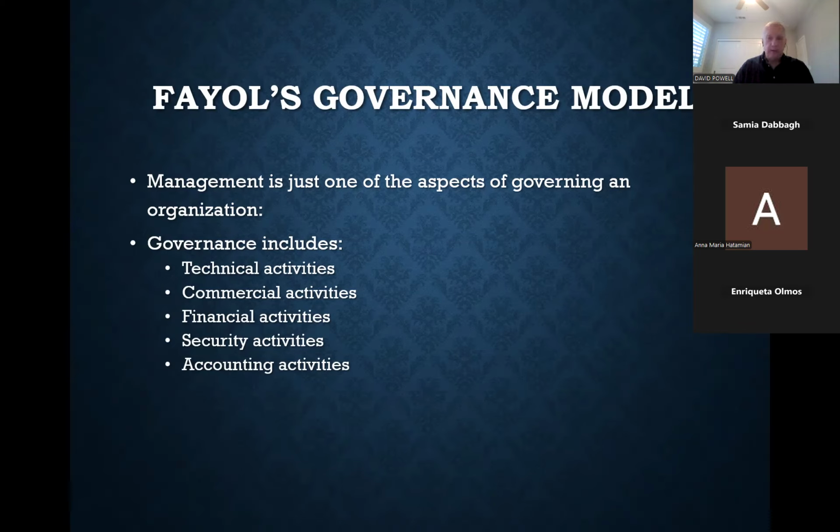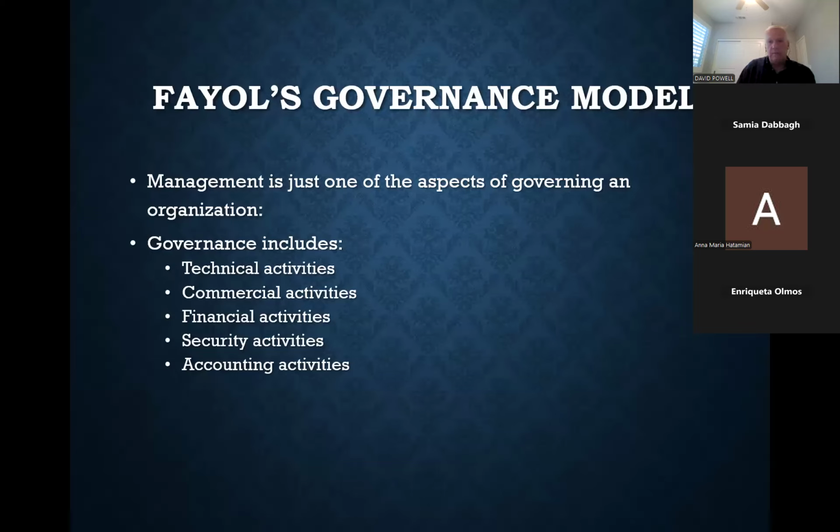Public managers, public leaders, and private managers and private leaders, they govern their organizations. And as they govern their organizations, they manage the allocation of resources, but they also engage in other types of activities as well. As they govern their organizations, they also engage in these technical activities. Technical activities, according to Henri Fayol, are those activities that the organization engages in on a daily basis. So as the organization is taking the inputs it receives, the resources it receives, and transforms those resources into outputs, those are the technical activities.